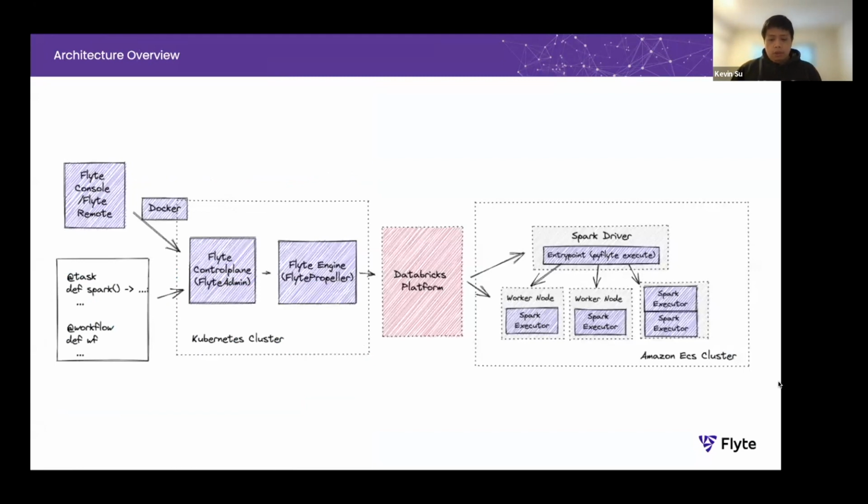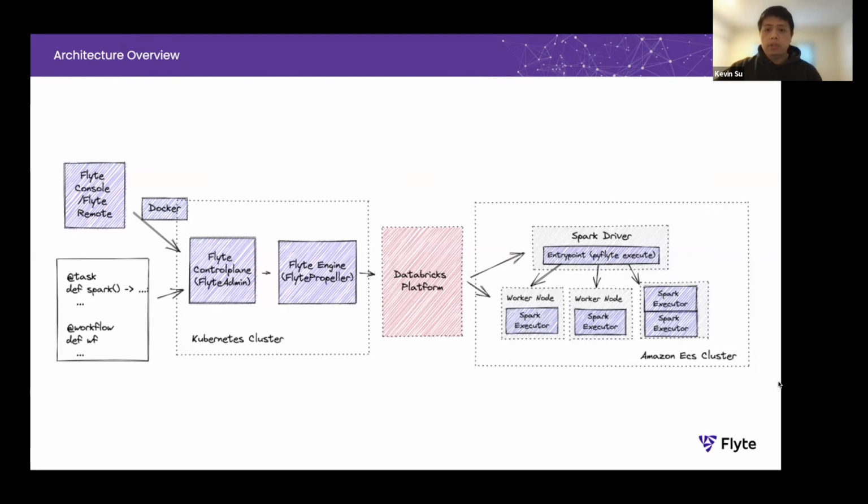Yeah, so the architecture behind that is, just like a regular Flyte workflow, you write a Python script for your workflow, and you build a Docker image for your workflow. You register this workflow to Flyte-admin, and when you run it, instead of creating a pod on a Kubernetes cluster, Propeller will send a REST request to your Databricks platform. And the Databricks platform helps you spin up a new cluster, and you can also enable autoscaling. Databricks will help you scale up or scale down your worker nodes.